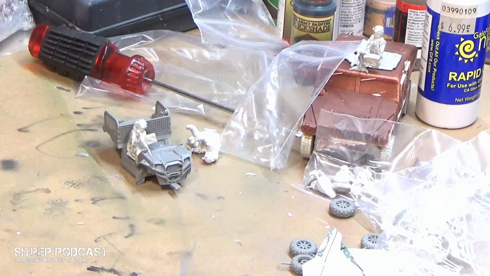Chris and I typically take on the skirmish level, but we do all scales. So it's not just 28 mil, it's 20 mil, it's 15, 10, 6. I've even done some 3 mil miniatures as well. I was seeing if they were on my workbench still. I don't think they are. But I've done some 3 mil armor, and those are from Pico Armor.